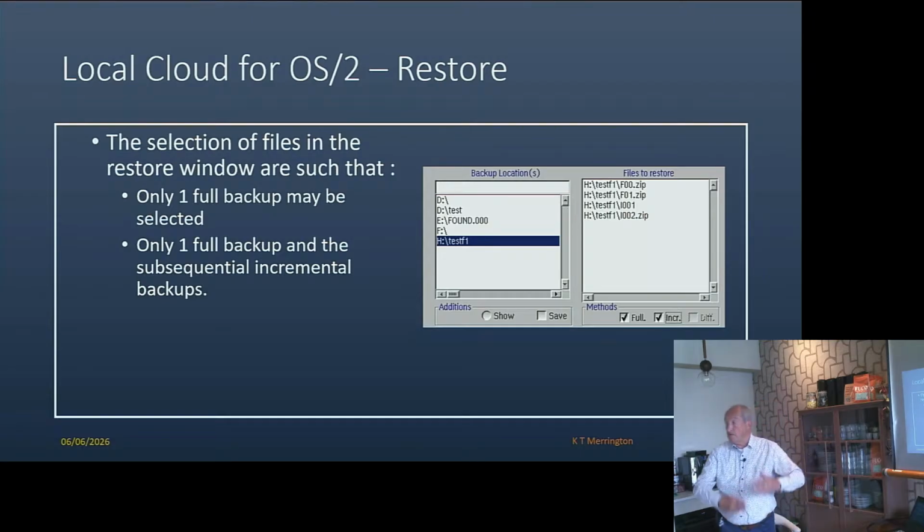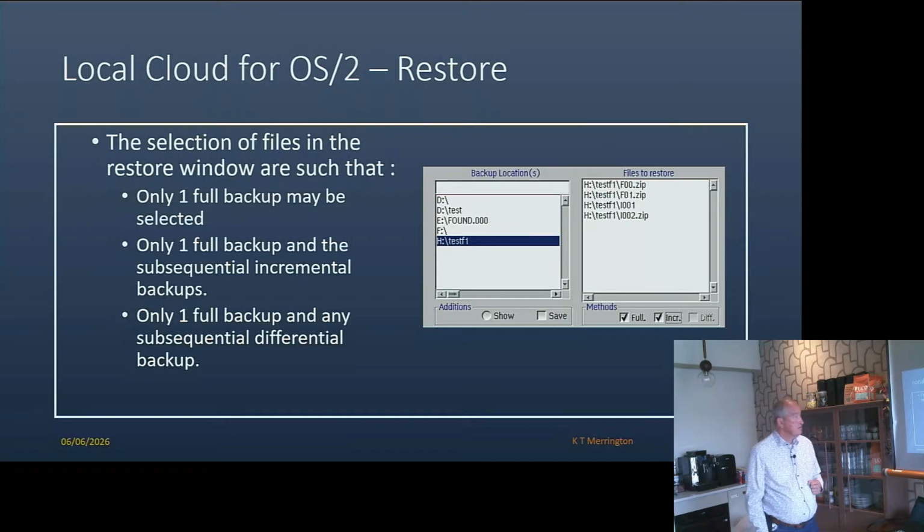You have to add all the incrementals. Right? That's the standard procedure. If we were using a differential system, then it's one full backup, one differential, the last one. Right?